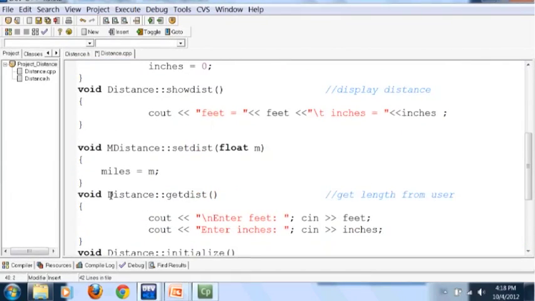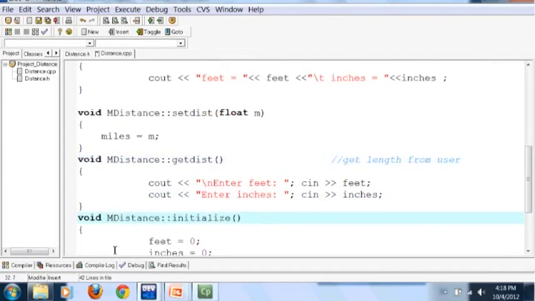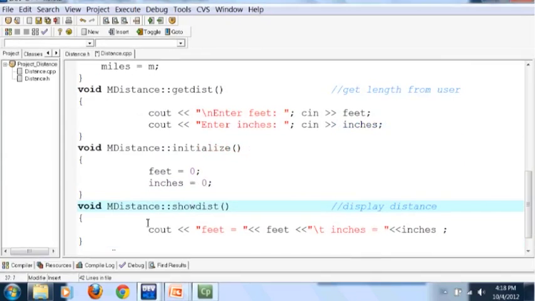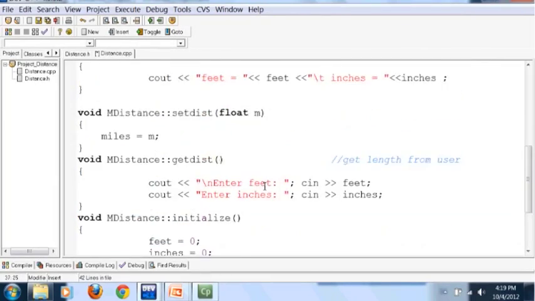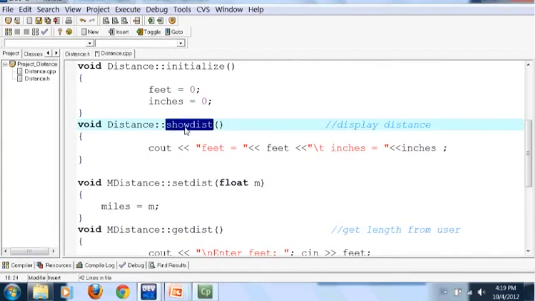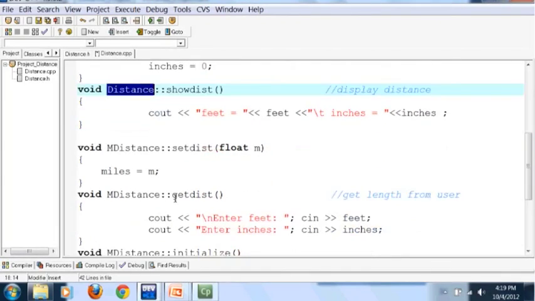Now we just have to write m. Now you know why it is important to write the class name with the function name when you are writing the definition of the member function outside the class. So now this showDest function belongs to the mDistance class, and this showDest function belongs to the distance class, right?